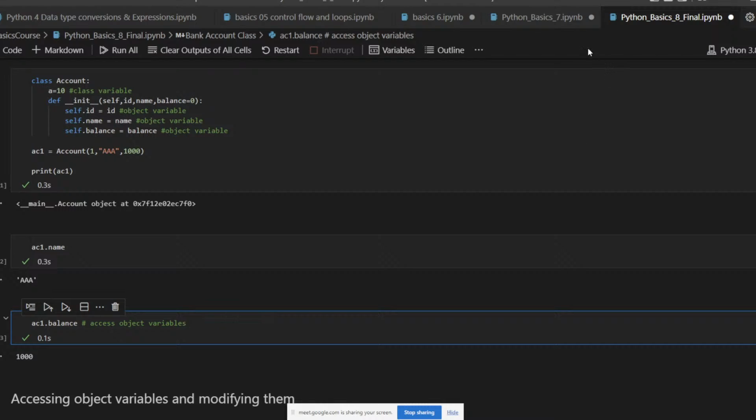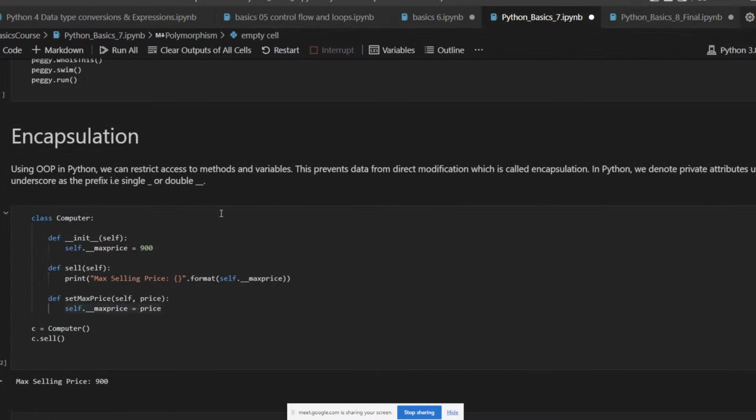Last week we saw a concept called encapsulation. So let me quickly revise what that is. Encapsulation is a concept where you can restrict access to the variables or methods in any programming language. This way, we don't allow the object itself to modify something or use it for something else.